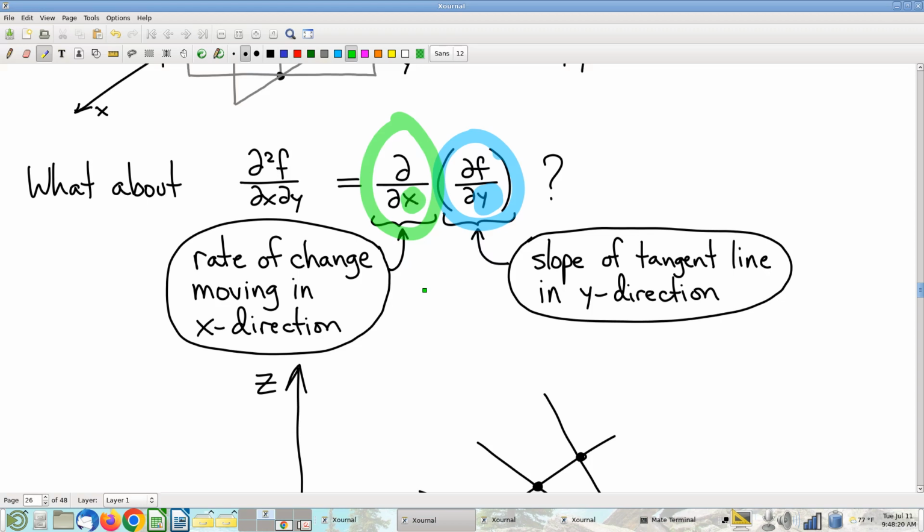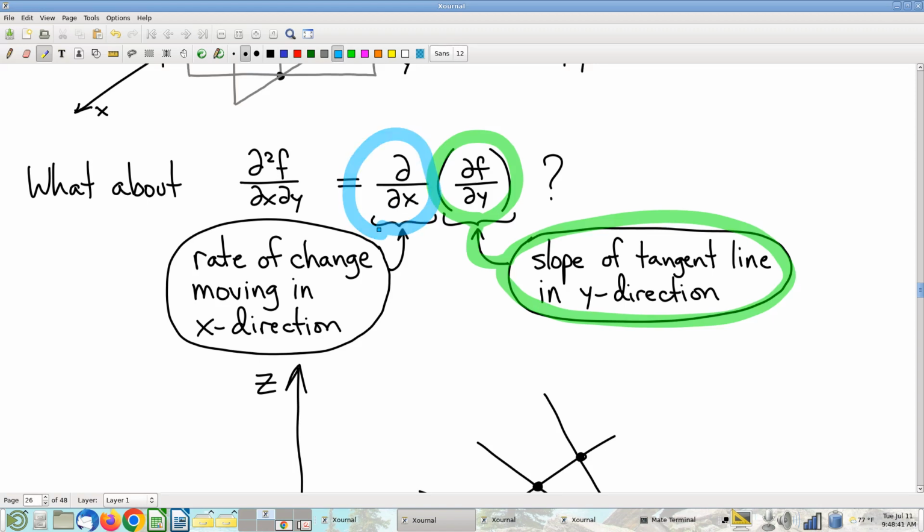All right. So now there's a point of view that I think is particularly nice on this. I'm going to interpret these in a very carefully chosen way. I'm going to interpret my y partial as representing slopes of tangent lines in the y direction. I'm then going to interpret the x partial differently. I'm not going to interpret the x partial in terms of slopes. I don't have to. I've got other interpretations. And in particular, I'm going to interpret the x partial as representing how fast things are changing as I'm moving in the x direction, which is one of the other interpretations we talked about.